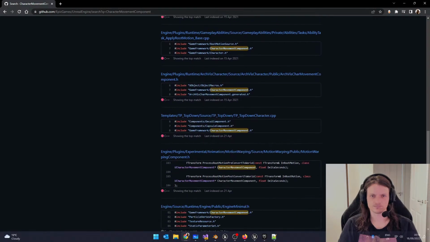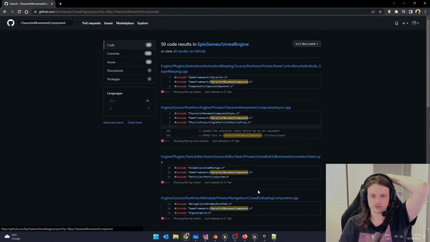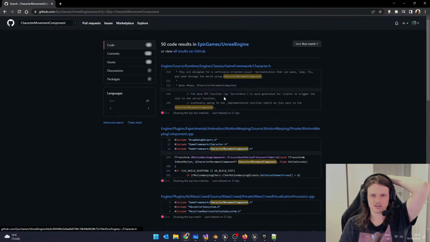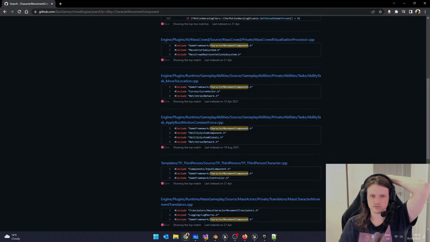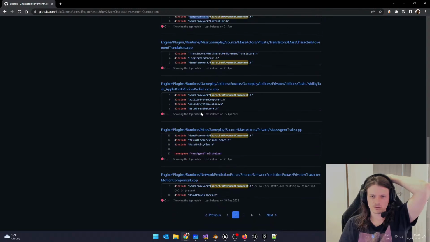Mm, I'm not sure what that file is, to be honest. How many are there to go through? Oh, there's only 5. Okay, we can look through that. Nope. Game framework. Character motion component.